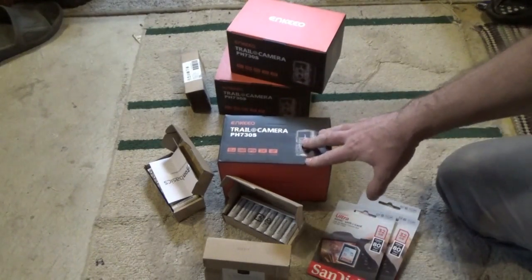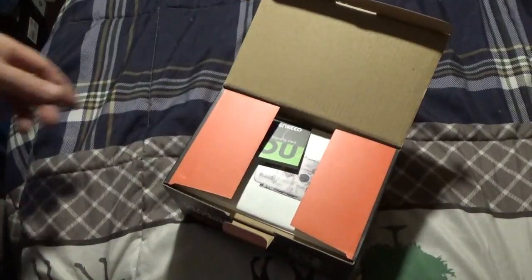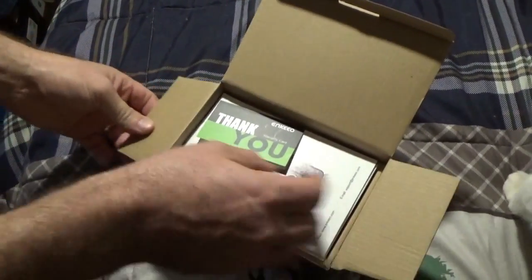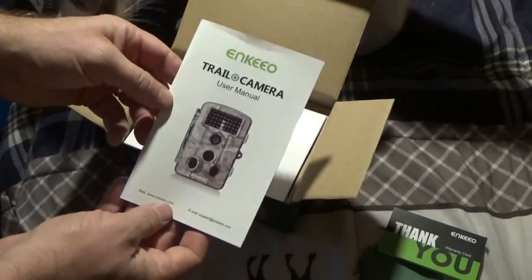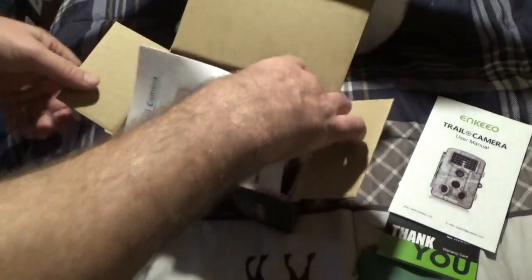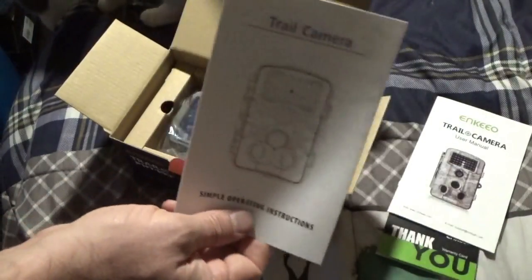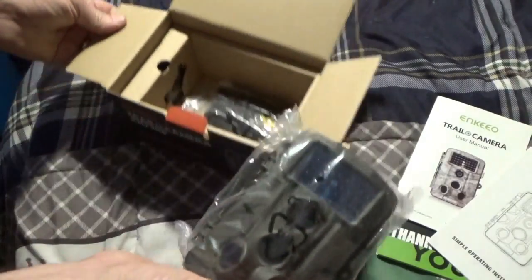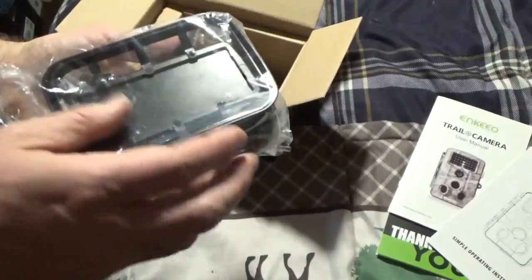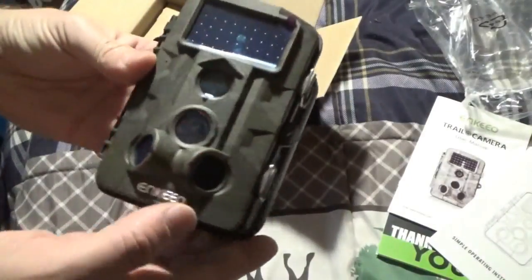When I open these up, we'll do that on camera too. So let's have a look at this camera. I think this video is going to be all about the cameras, to be honest. There's a warranty card. There's a user manual. Simple operating instructions, very good. I like simple. It's definitely got some infrared LEDs out there, around there. Let's have a look here.